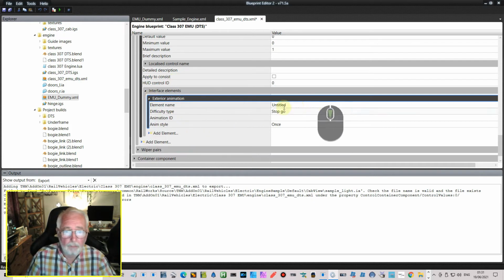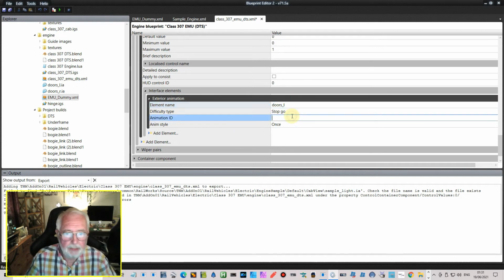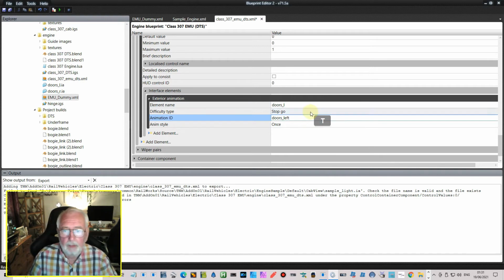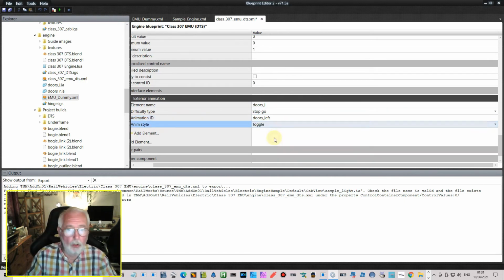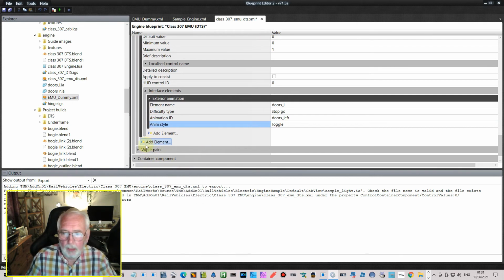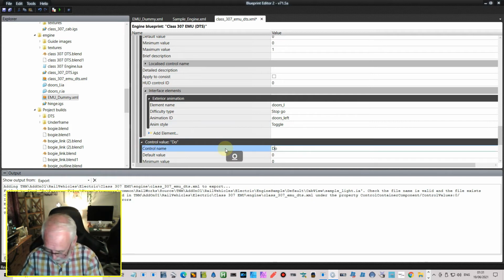So the reference here, you can give it a name. Let's call it doors L. The animation ID is the one we called up there, which is doors left, and the anim style is toggle. We want to toggle it on and off. So that's the one. Let's add another one, doors open, close, right.